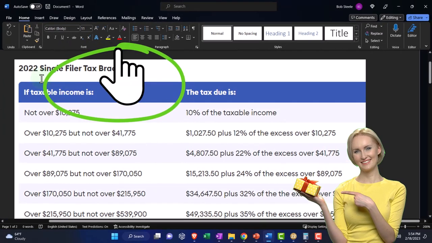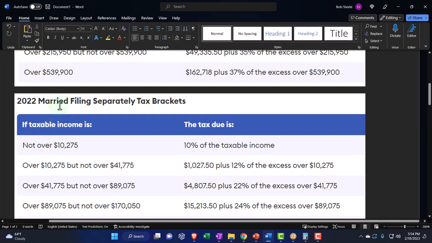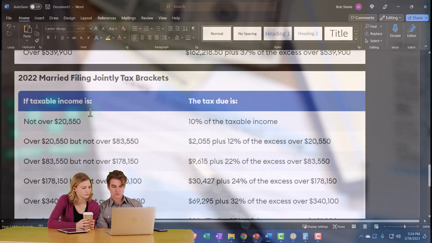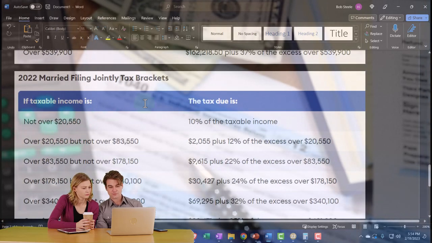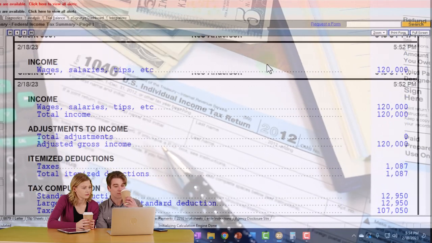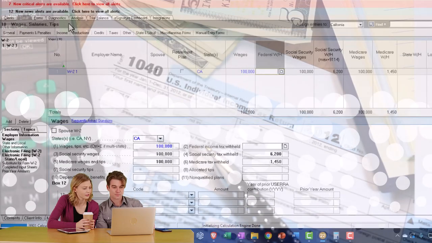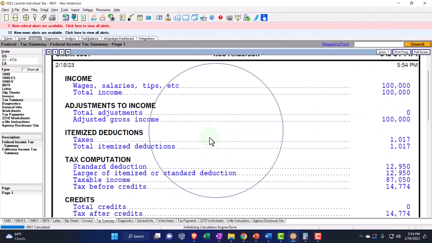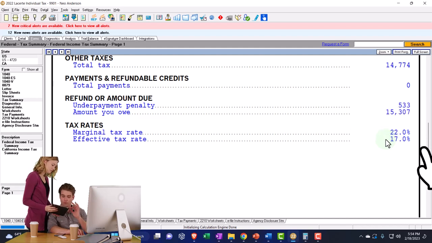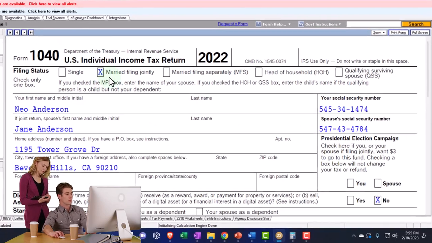Now, when we look at these tax brackets, notice that we have different brackets for a single filer versus married filing separate tax brackets, and then head of household tax brackets, and then married filing jointly. So that obviously is going to add more complexity to the situation. So if I had a single filer making, let's bring it back to the 100,000, this is where we started with, but the tax brackets on your marginal and average will be different if I now say that we have the 100,000 for a married couple. So I'm now going to say we have married filing jointly here.